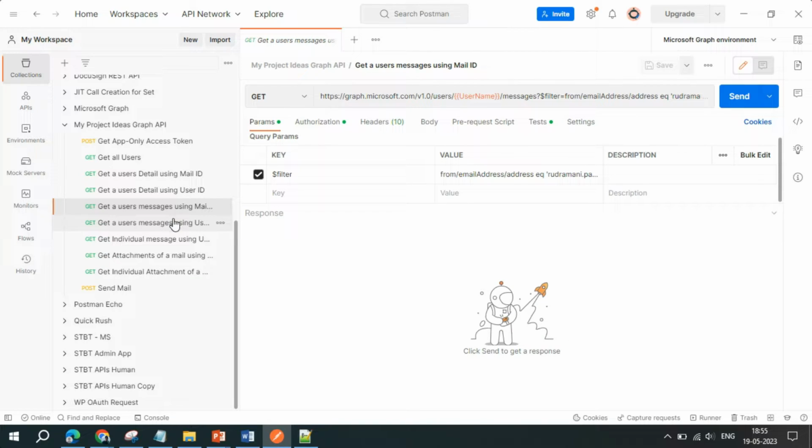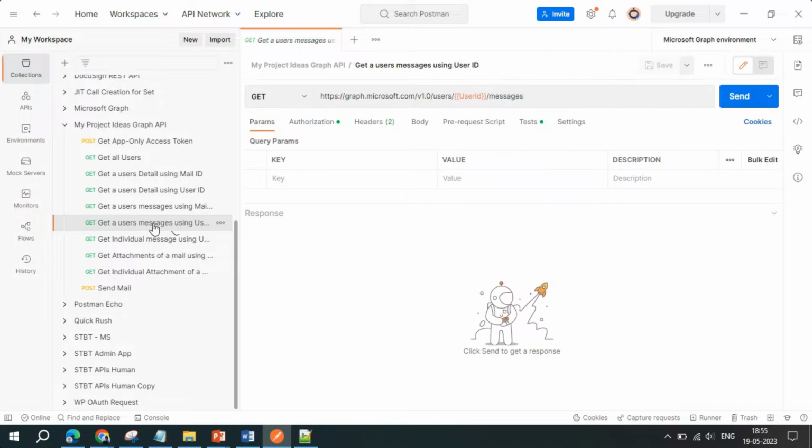So you can get your own messages, whatever the messages were sent by my email ID, like this you can see here. So you can get those, and then you get the messages using user ID, and then you get individual message using user ID, right? This is already done.